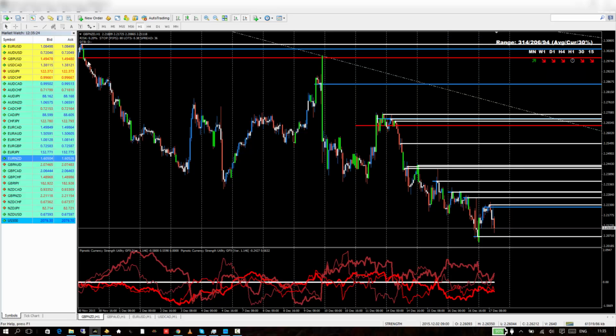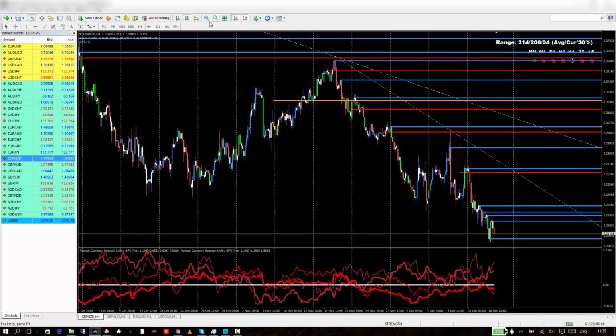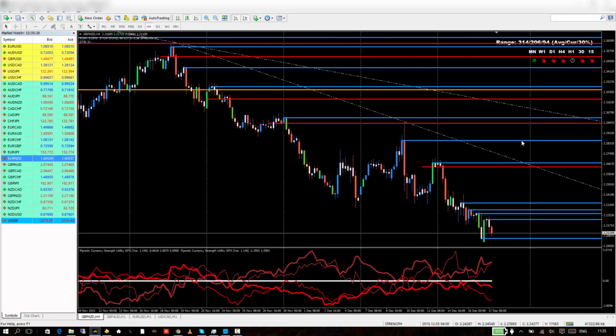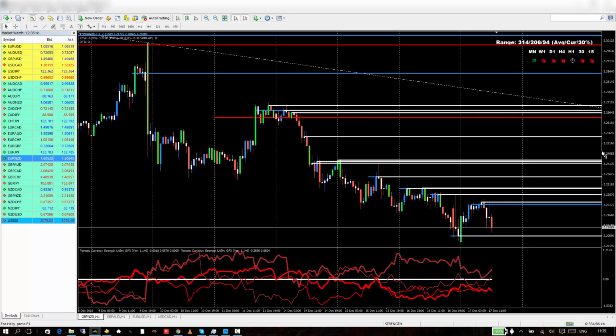Well, this is when the supply and demand indicator plays a key role. So you can see that all the way up to the weekly, we have the downtrend. On the daily, we have a downtrend. On the 4-hour, we have a downtrend, and on the 1 hour, we have something that's going sideways. So you can see that there's no clear reading.